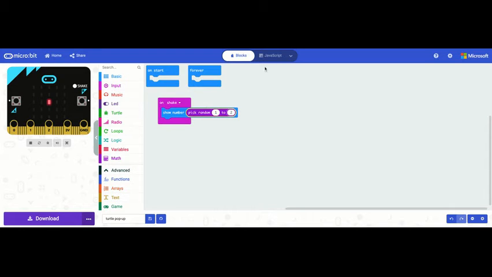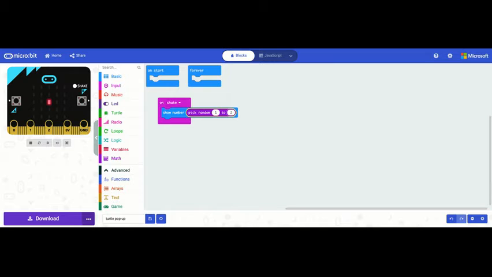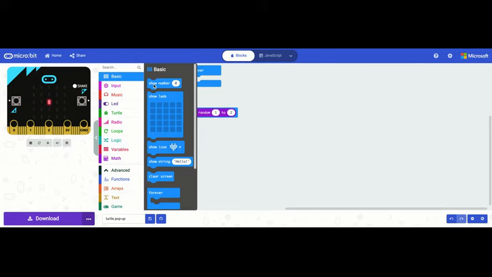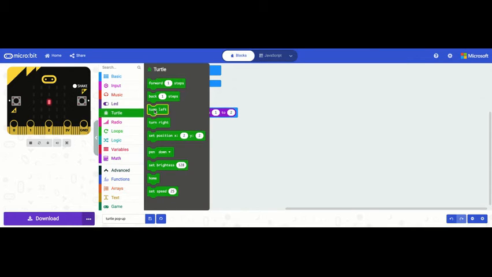As I'm building my code here in this video, you should be building the code on your MakeCode Editor page. Split screen, I will do, you will do. Okay, so on shake, pick a number and then show the number, and that's great. That would work great if you just want your microbit to be a dice. But we need that number to not just be selected, but to be selected and then direct our turtle to move and pop up somewhere else.